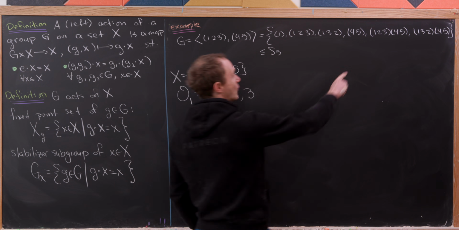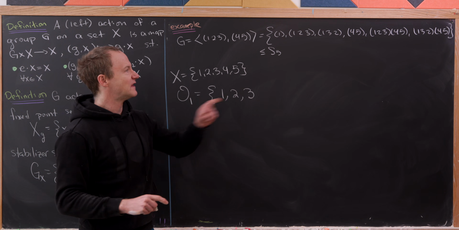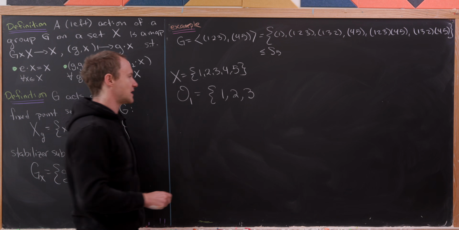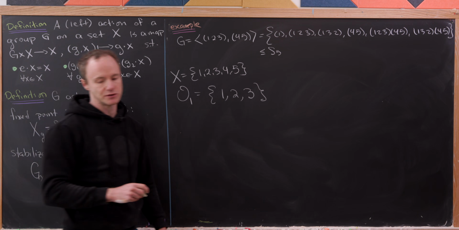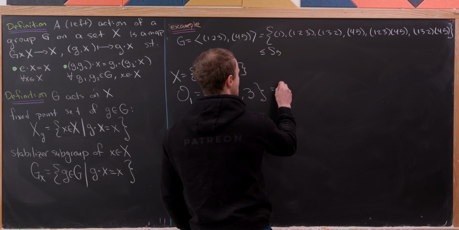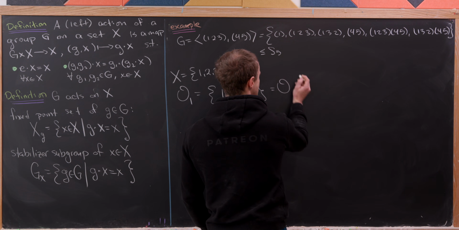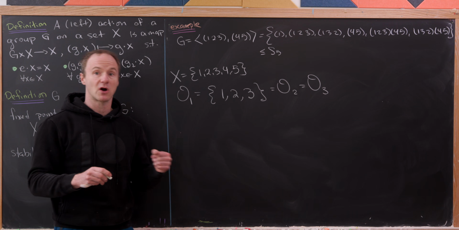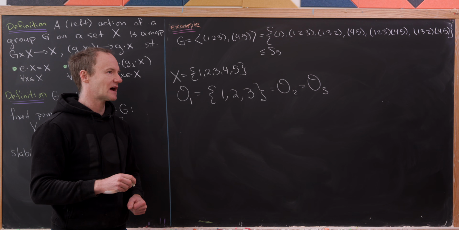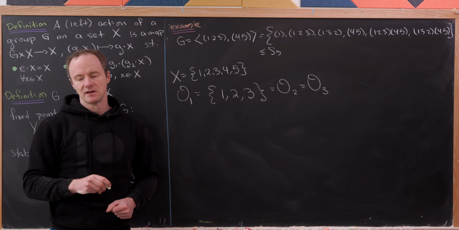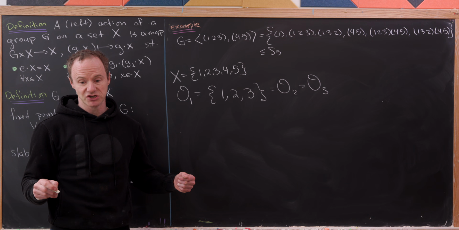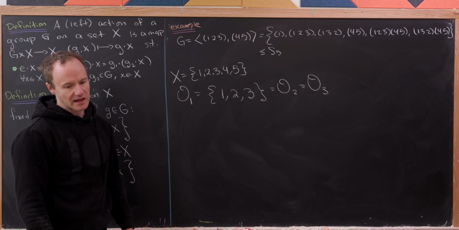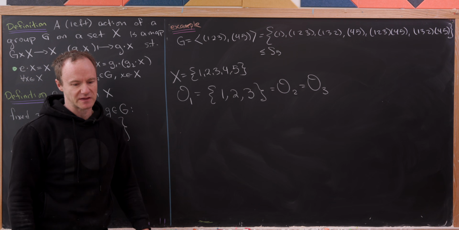And let's observe that (4 5) fixes 1, and then the other two act exactly like these 3-cycles. So the orbit of 1 is the set containing 1, 2, 3. But we immediately know that's also the orbit of 2 and the orbit of 3, because the orbits partition a set, and anytime you've got a partition of a set, the pieces of the partition only intersect if they're exactly the same. Okay, good. And then we could also take 1, 2, or 3 as being the representatives, if you will.